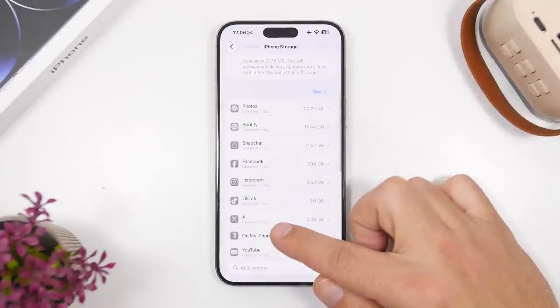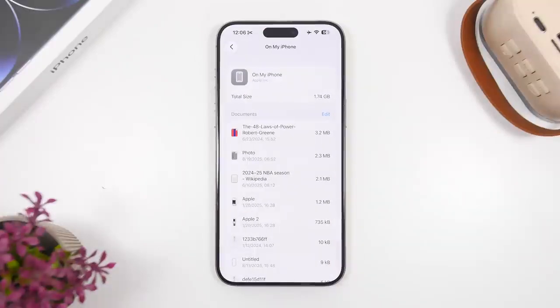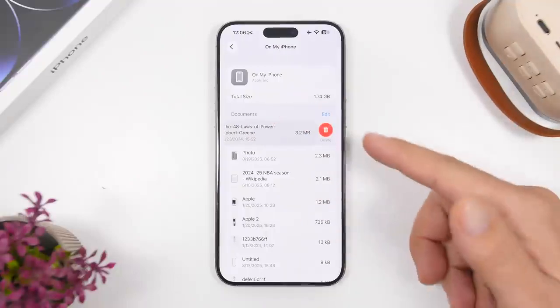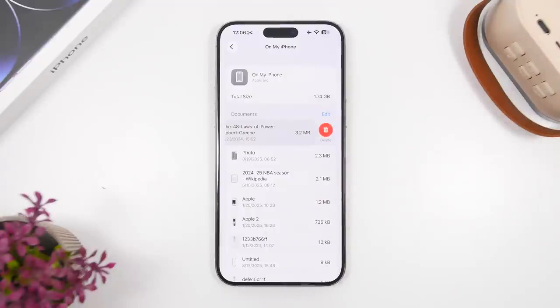So right here you can see it says on my iPhone. If you go here, you will have a list of all the different files and documents that you have saved on your Files app on your iPhone, meaning that these are saved locally on the iPhone storage, and from here you can just go ahead and edit or delete any of these files one by one.